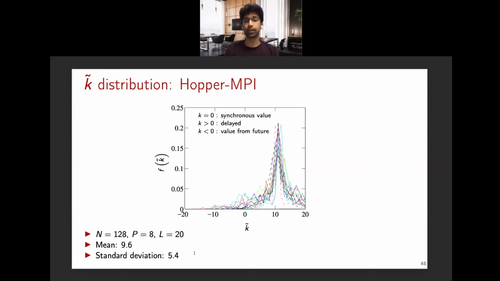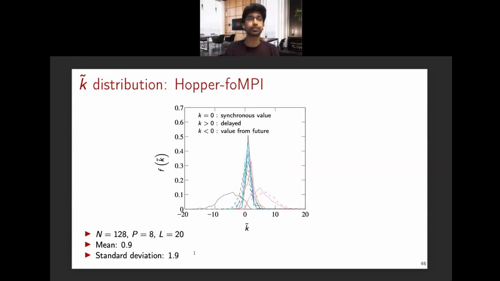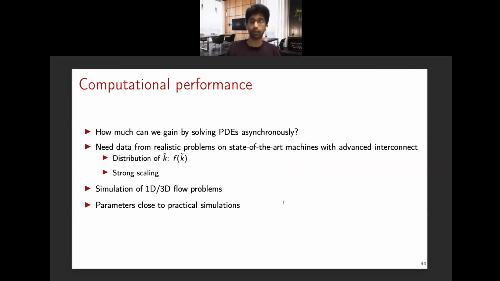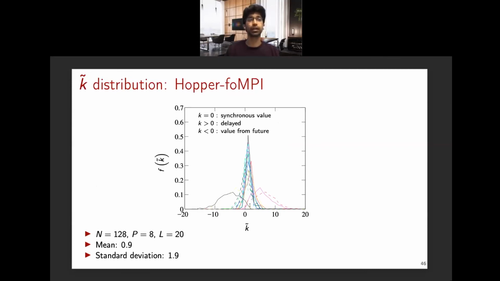We have improved the MPI implementation, right? So now we have seen that the numerics also gets affected by the kind of MPI and hardware and software that you use. So we did that exercise and we had a better MPI model, and we moved the PDF, which was centered around 10 time levels, to one that is centered around 0 time levels. So in this particular case, we observe a mean delay of 1 time level and the standard deviation is 2. Why these statistics of the delays are important is because they also affect the accuracy of the solution, right? So we need to get these numbers to also define the accuracy of the simulation.